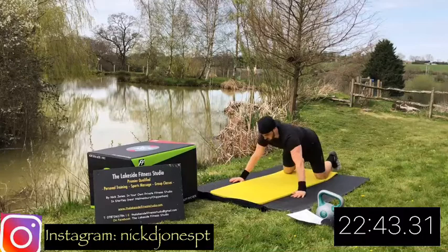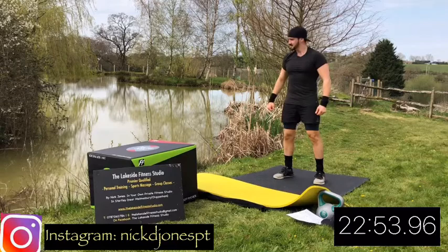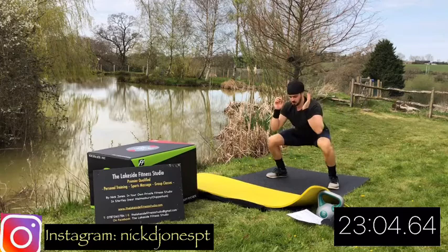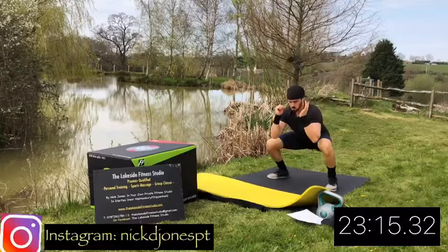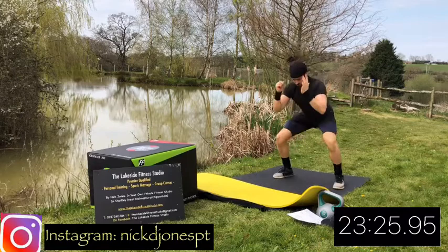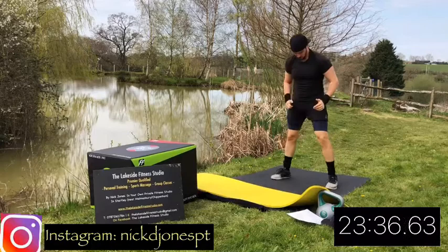Rest. Next up we are into the bunny hops for the final time - the worst one in my opinion on this set. Squat down nice and deep, keep the chest up nice and tall, bend at the knees, bum goes backwards and down. Up, jump with a heel kicker in the middle. To make this one really tough, you want to go down to about 90 degrees at the knee, up jump with a heel kicker. If that's too tough, just do your straight jump up and down without the heel kicker. Then if that's still too tough, just do your bodyweight squat. The deeper you go on this one, the more activation you get in the muscles, the bigger the burn, the more toning, the more shaping. Just try and get as many reps in the time as you can, as deep as you can, as high as you can.